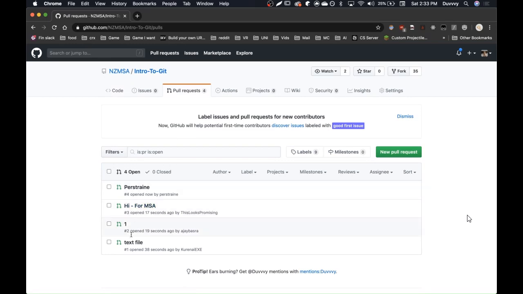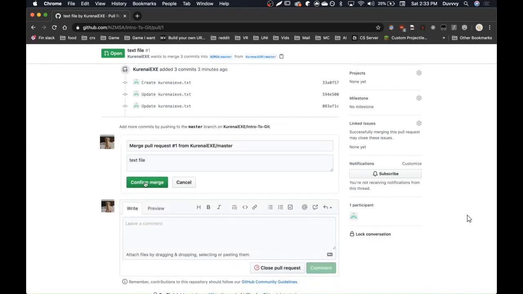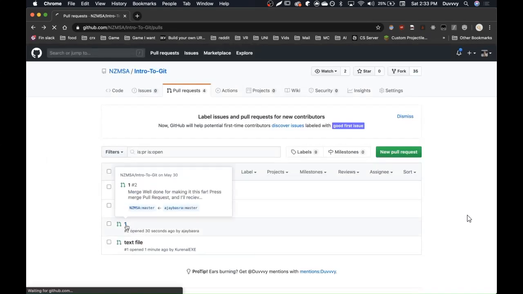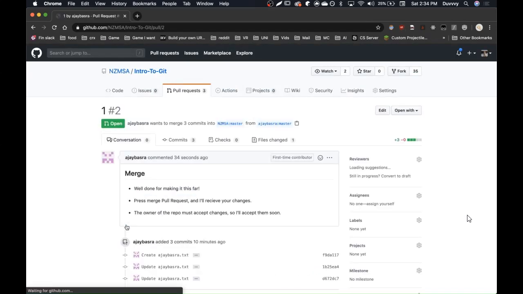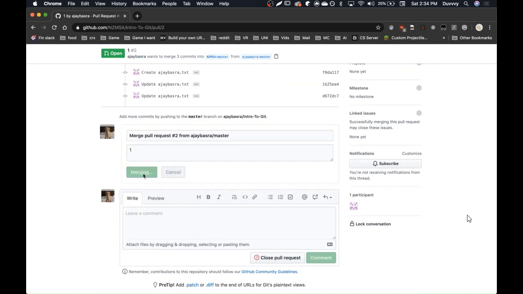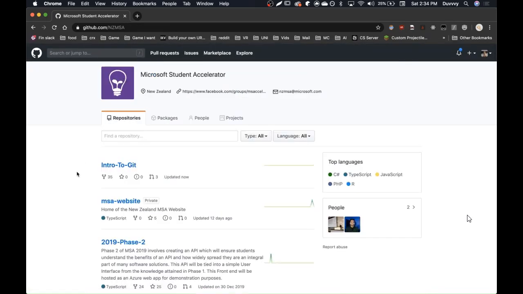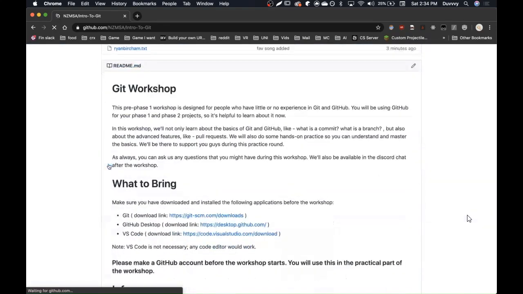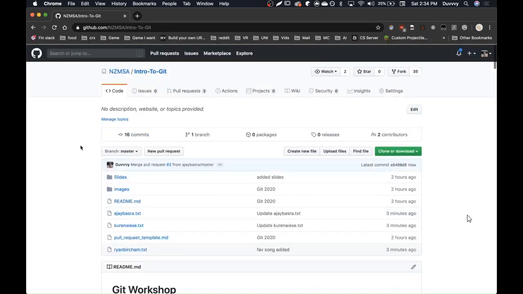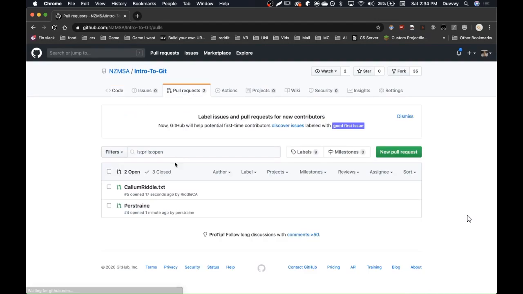Guys, all I'm going to do in here is press merge pull request, and then you'll be merged in. Pankaj, if you want to come in here as well, you can help me click all these. We're going to have 40 of these flying in. And have a look. What you'll see is all of your text files starting to pop up in the NZMSA repo. You can see in here the text files are starting to come in. And the commits are starting to fly up because for every pull request we merge, we're getting 3 commits. So we should have quite a few by the end of this.